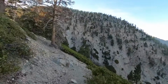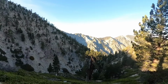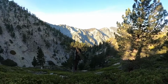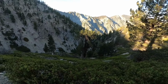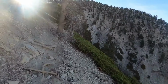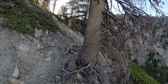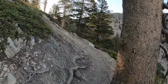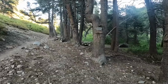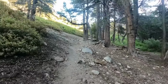Now we're going to kind of loop around into the canyon where High Creek is, and we get nice views back across Mill Creek, which is back over there, and down. You'll probably be able to hear High Creek at this point, unless it's late summer and it's dry. But we're going to wind around here, and at this point we're almost to High Creek here as we go around, and you can see it gets level. And as we approach the campground, there are some flat areas and little use trails down to the creek.